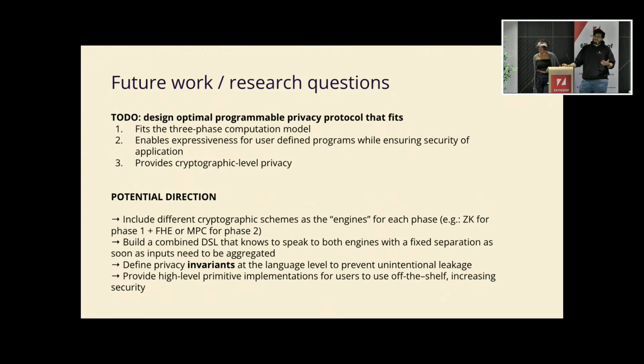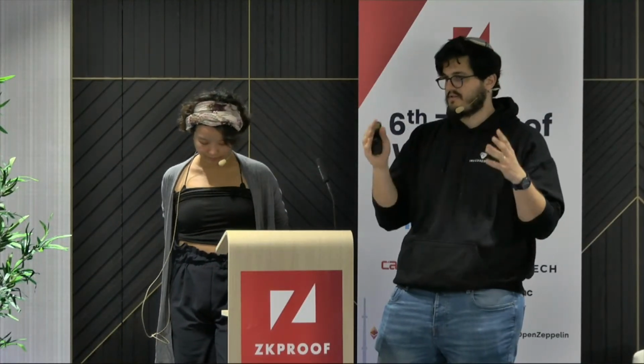And finally, I think one of the ways that we could do this is to define or implement higher level primitives, like we were saying before. Instead of giving, I don't know, hash functions, commitments, and maybe Merkle trees, we can give asset transfer as a single application that is already ensured by more experts, because most of the time, these developers don't necessarily have the skills to make it secure. And hopefully by that, increasing security. And that's it. Thank you for listening, and sorry for the glitches and technical challenges.